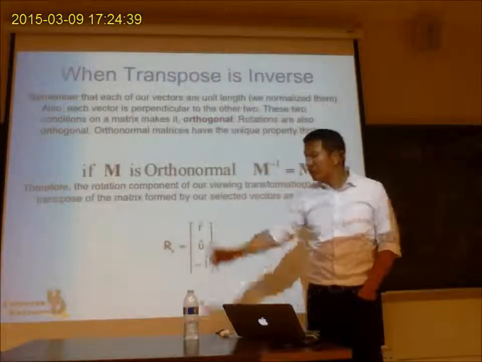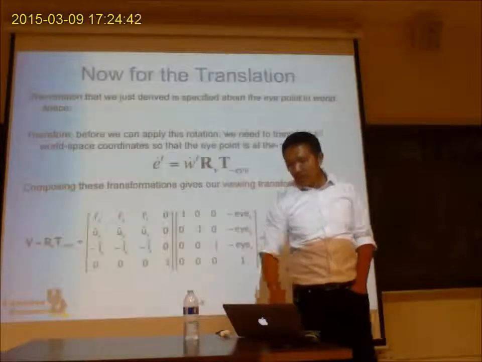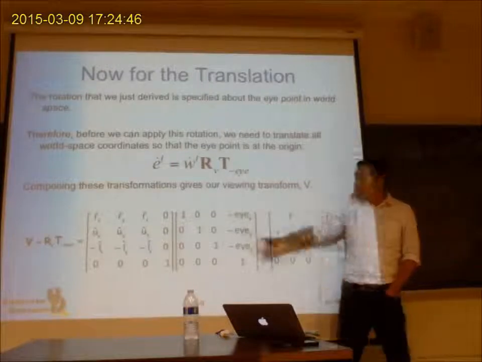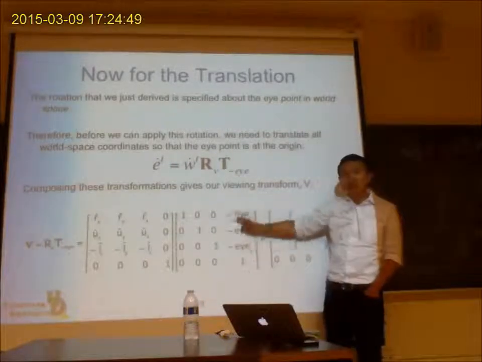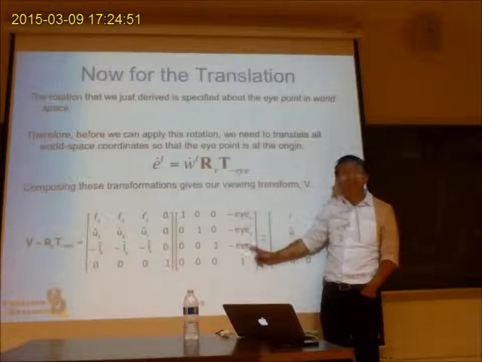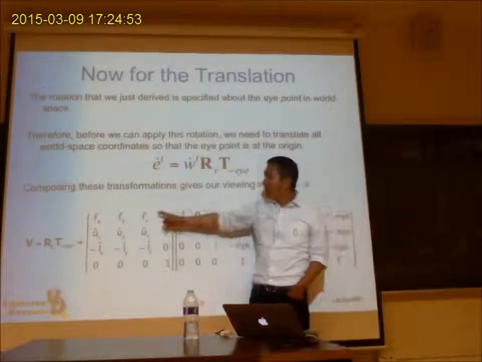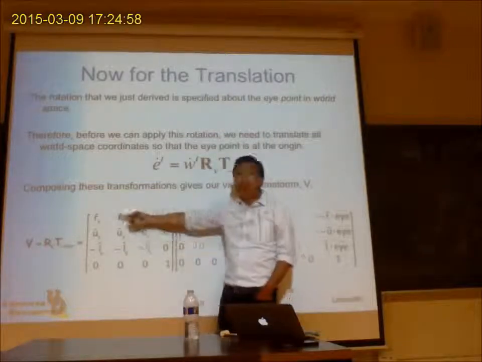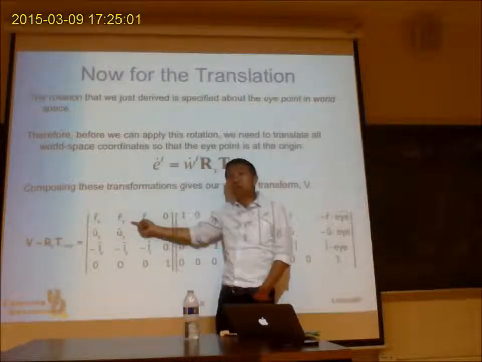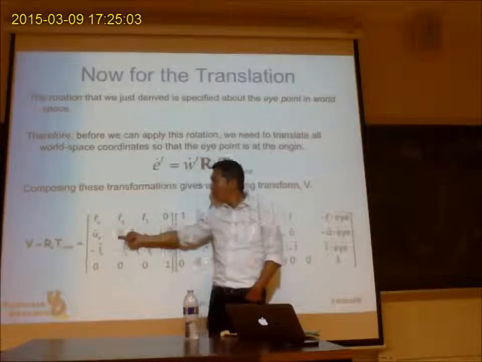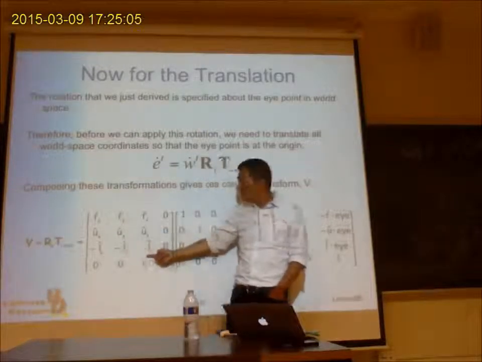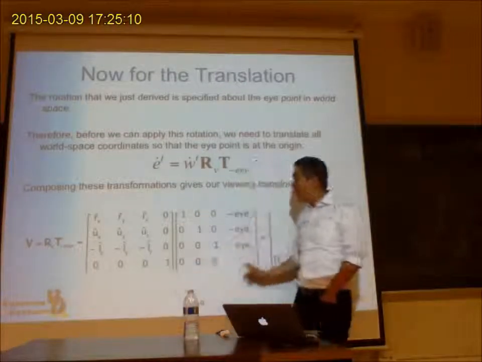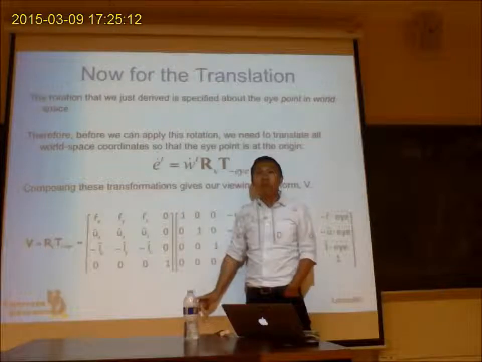The final composition of the view transformation matrix is first move your camera to the origin, so it's minus I, minus I, minus I. Second, apply the rotation matrix: Rx, Ry, Rz. Originally vertical, now becomes horizontal: horizontal R, horizontal U, horizontal minus L, then 0, 0, 0, 1. This is the rotation matrix, and this is OpenGL's viewing transformation.